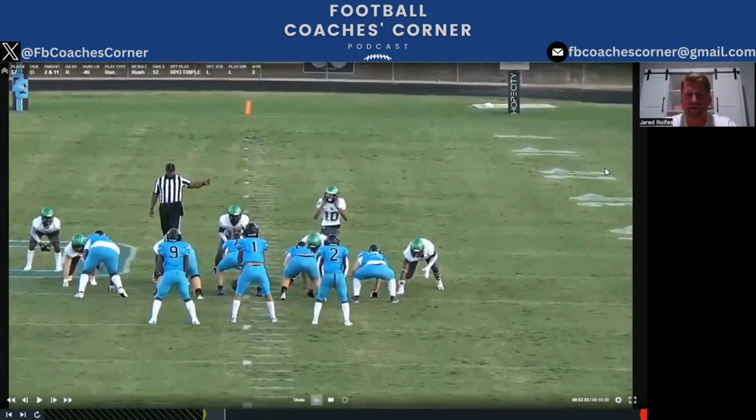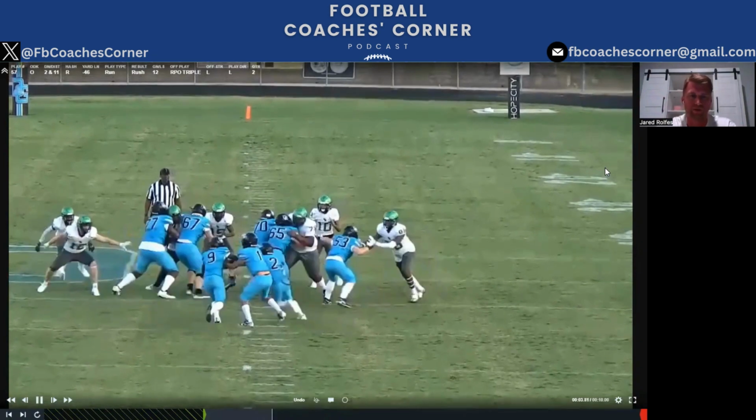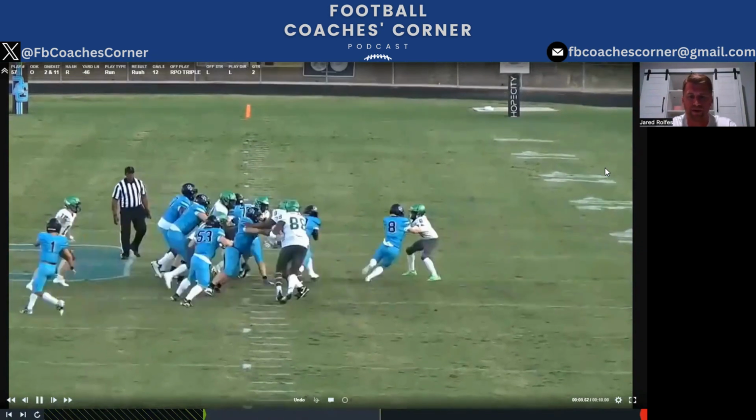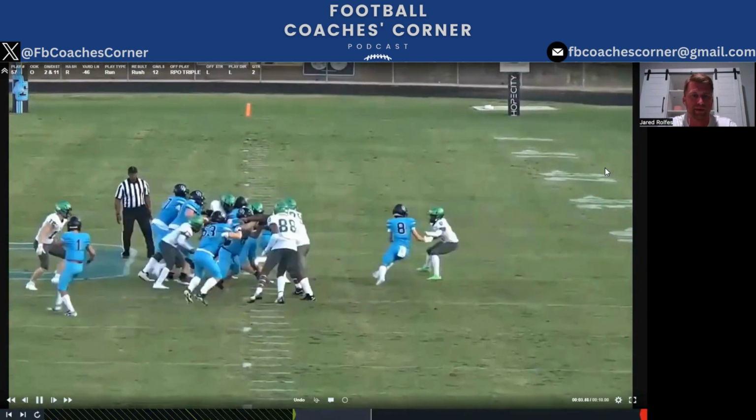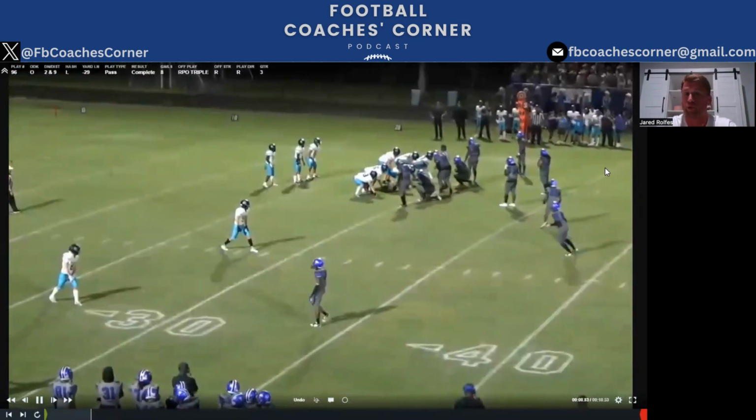Yep. And this pre-snap appearance, and even the post-snap, when we start to get in the mesh, everybody is thinking, oh, we've got to get to our triple responsibility. So that's what we found, even though our back's going underneath here, we motion to it. Really good look at it right there. Really nice job by the running back hitting the dive scheme underneath. So that's a good look early in the season.